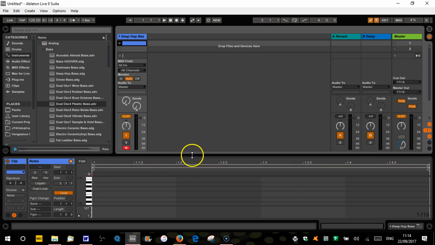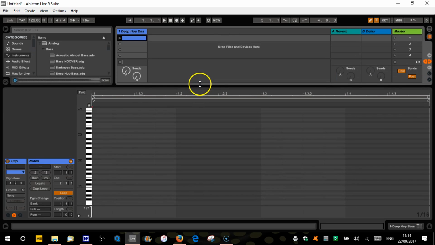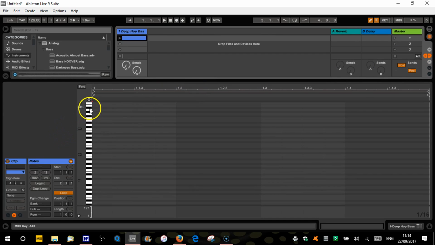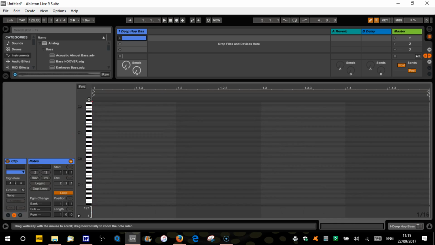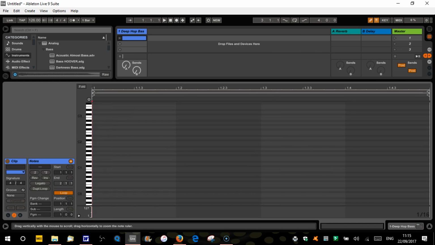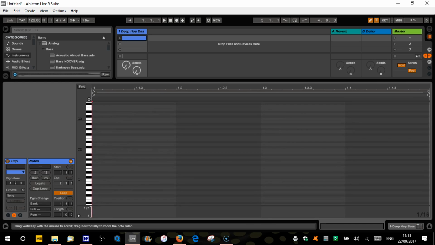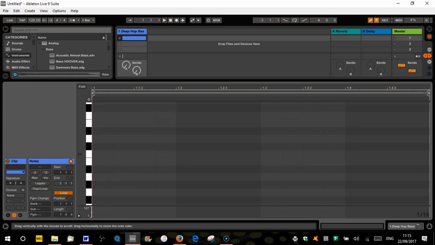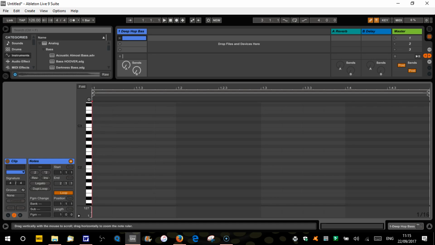Now I'm just going to expand this up. You can just pull up there to expand that. I can see down here we have what is called a piano roll. So we can drag up and down on this section. If you put your cursor here on the hand, we can move up and down the different octaves. And if you drag to the right, it will zoom in, and drag to the left, it will zoom out. So you can get in really close if you need to see bigger sized MIDI notes.